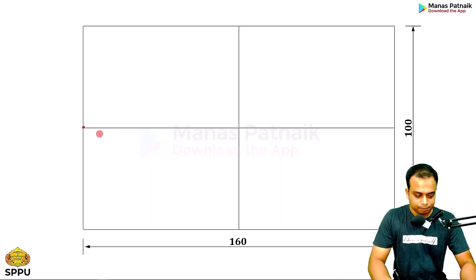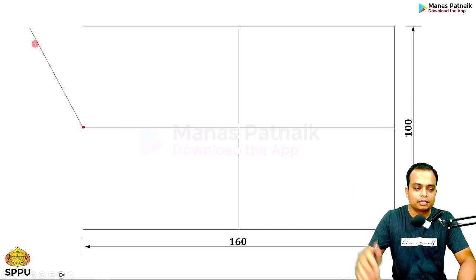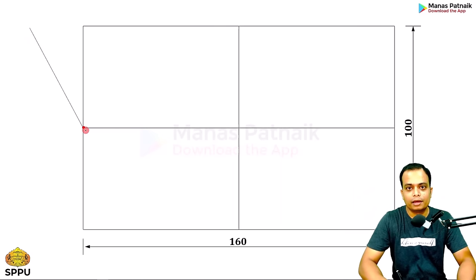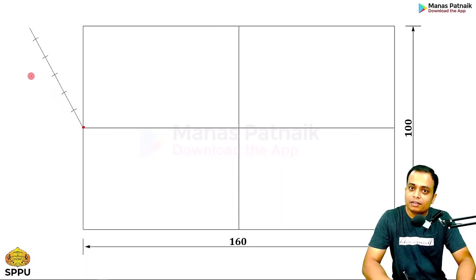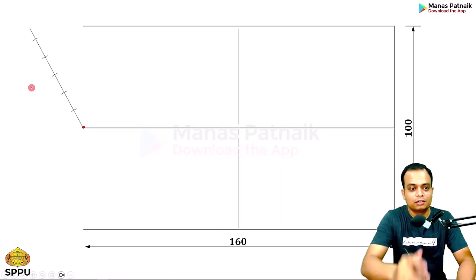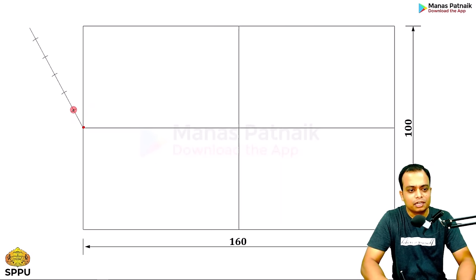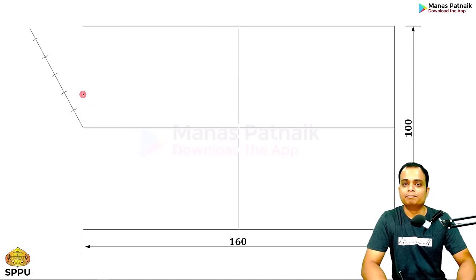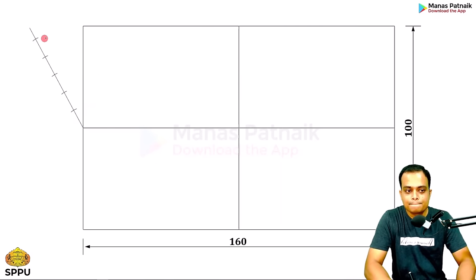Take a look at this point. Okay, and now pass a line, any angle, don't worry, just pass a line. Keep your scale over here. At equal distances of 10 millimeters, keep on marking points. 1, 2, 3, 4, 5. Why 5? Sir, because we have to go for 5 parts. That is why 5 arcs or 5 points. Don't make arcs, simply make points. If I make points, you won't be able to see them. Okay, that's why I've made arcs.